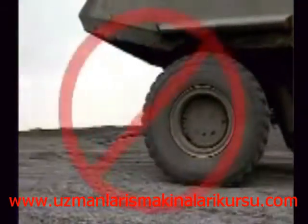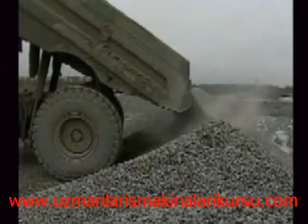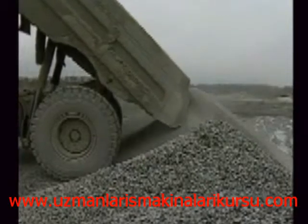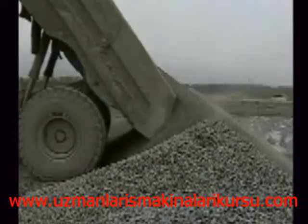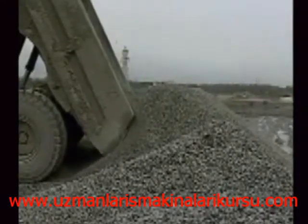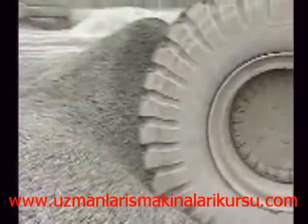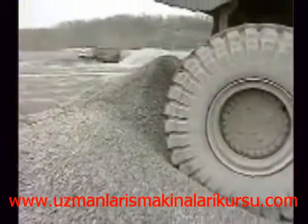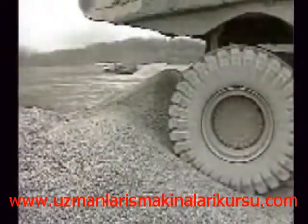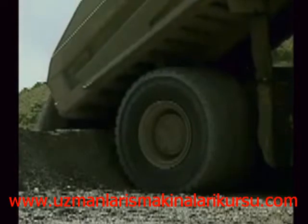The second potentially dangerous condition is dumping where the berm is inadequate. At a dump point, a berm serves 3 functions. First, it shows where the edge of the pile is located. Second, it keeps the heavy weight of the truck back from the edge of the slope by a distance of at least the berm width. And third, in the event of an emergency or a misjudgment, the berm could help keep the vehicle from going over the dump point. To serve these functions, berms must be at least mid-axle height of the largest piece of equipment that will use the dump area.